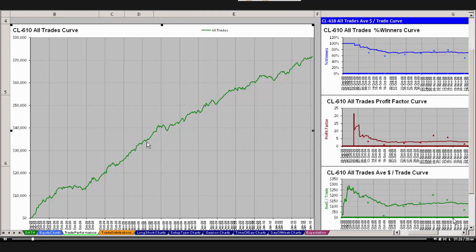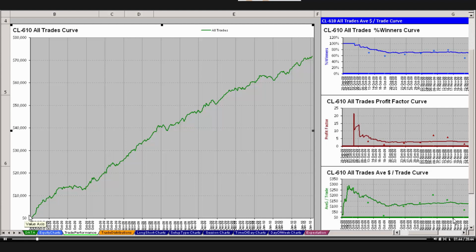Now, I'm sure most of you would love to have a trading system that did perform this well. It's done a great job over about three to 4 months. So talk to Troy if you want to know about this one. Anyway, we can see that what we have here is a trading curve.